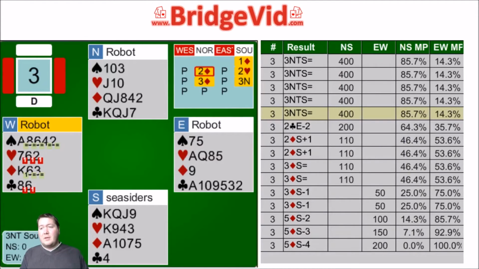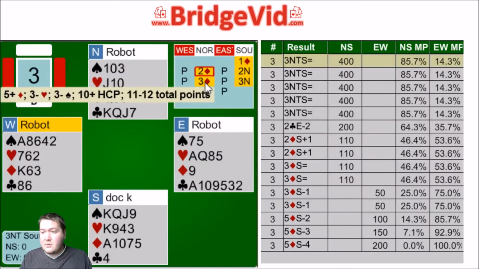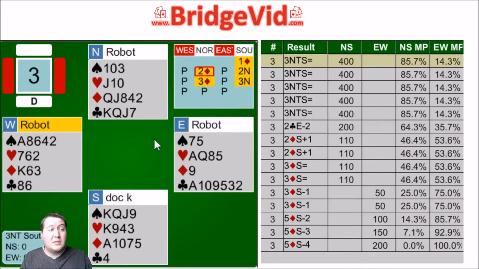I knew that we were in the ballpark for it, but chose to take the low road. Didn't work out this time. I think it's a pretty borderline decision. I'm not saying... All these options were pretty close to me. Like bidding 2-no, partner bids 3 diamonds. Is that forcing? 11 to 12 total points. Yeah.